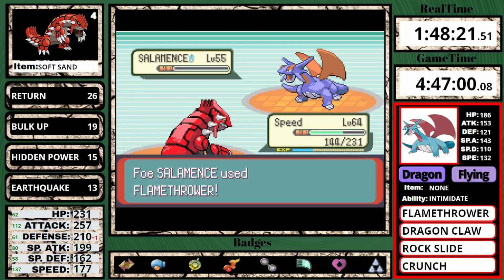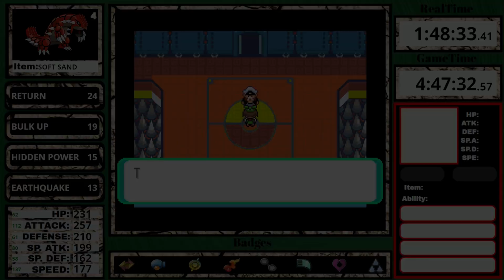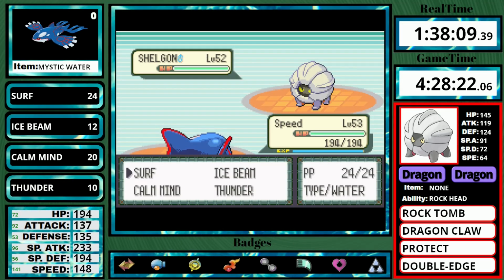And then unfortunately, a second Return leaves it at like 1 HP or something. So I just keep spamming Return and hope I get the hits, and eventually I do get the hits, and I can move on from the Elite Four. But before we can talk about the champion though, we have to talk about Drake with Kyogre and Rayquaza.